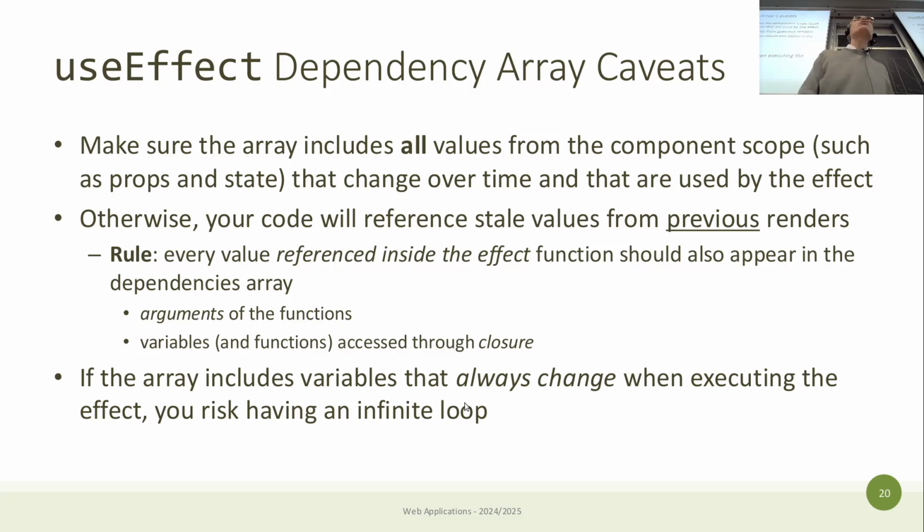If you want to make sure there's no infinite loop, just put a console log inside the callback, just for debugging. If you see this console log printing stuff all the time in the browser console, it means there's an infinite loop, okay? I think React at a certain point should give you a warning as well.